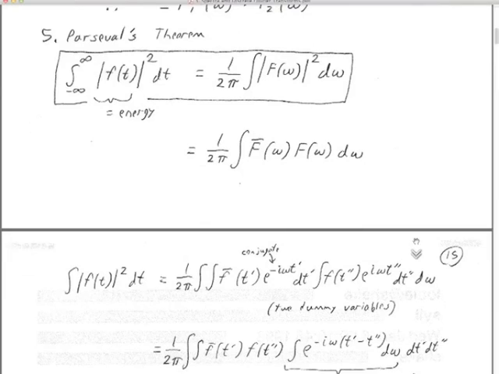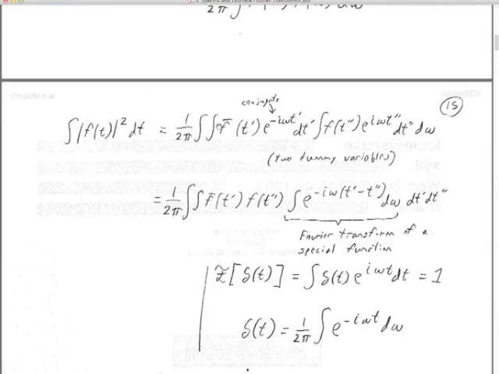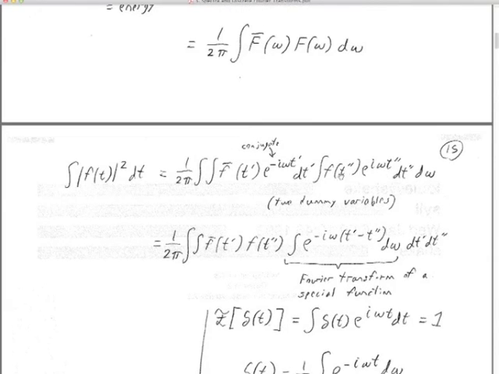Let's see. So this is just writing down what the square or the magnitude of the Fourier component is. It's just multiplying F by its complex conjugate. And then we put in the definition of the Fourier transform, what is F? There it is in terms of little f. But we're going to keep them separated by integrating over this dt double prime. The first one is the conjugate, so there's its Fourier transform integral over dt prime.